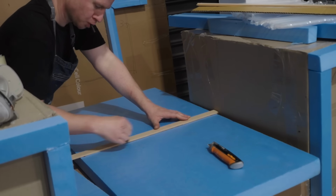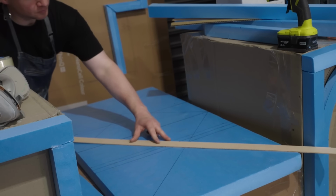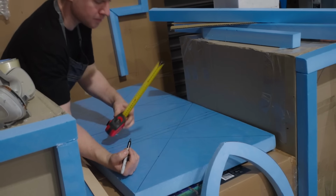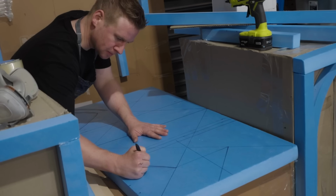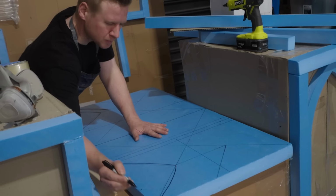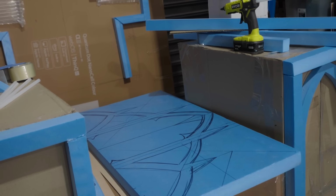Now I wanted to set about locking in a final silhouette for our throne by figuring out the top, which so far has just been this boring pointy triangle. So by measuring and cutting a piece of foam that fits exactly in the middle and subdividing it in loads of different ways so it looked like I was figuring out the mathematical equation for the flower of life, I eventually emerged with a bit of an architectural design that I felt was reminiscent of Gothic cathedrals.